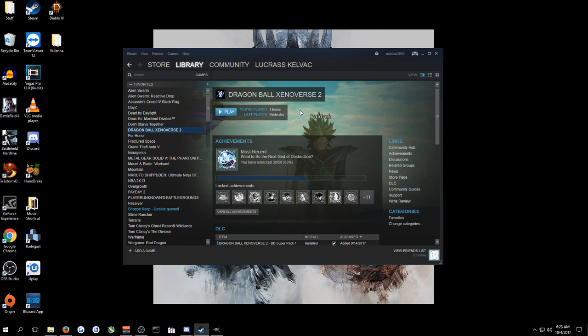The second reason is, the reason why I bought Xenoverse 2 in the first place was I kept seeing really cool mods for it that made me think, oh man, this looks really cool. So I thought, hey, you know what? I'm just going to buy this game strictly for the mods. And that's what I did.